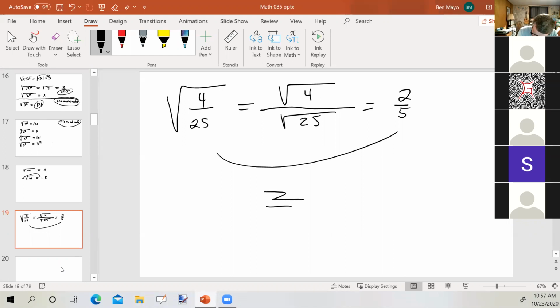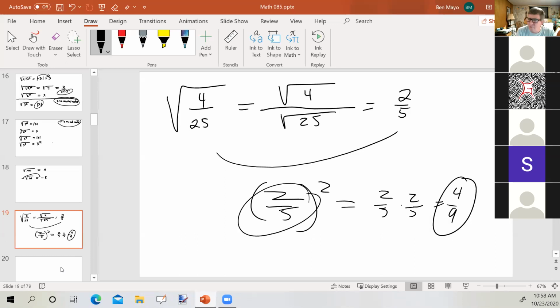Okay, but what if you multiply a number smaller than 1 by itself? Isn't 4/9 smaller than 2/5? Well, maybe it is, maybe it isn't. You're not sure. Let's see. I'm going to cheaply go through and say, well, 2/5 is 0.4, and 4/9 is 0.444 repeating. So this is larger, isn't it? So I guess what I said isn't true.